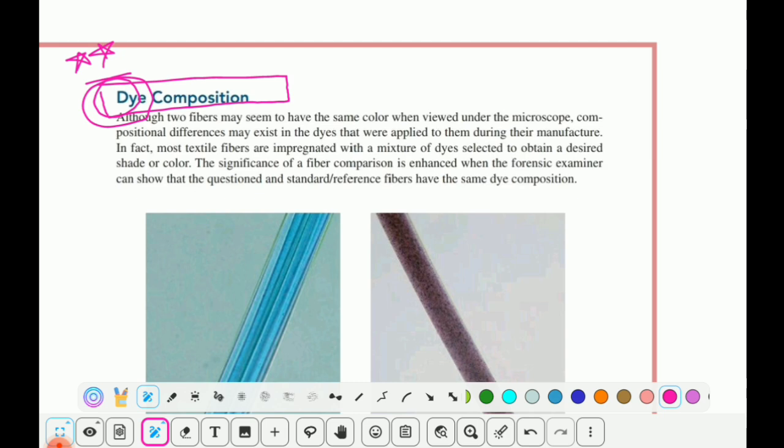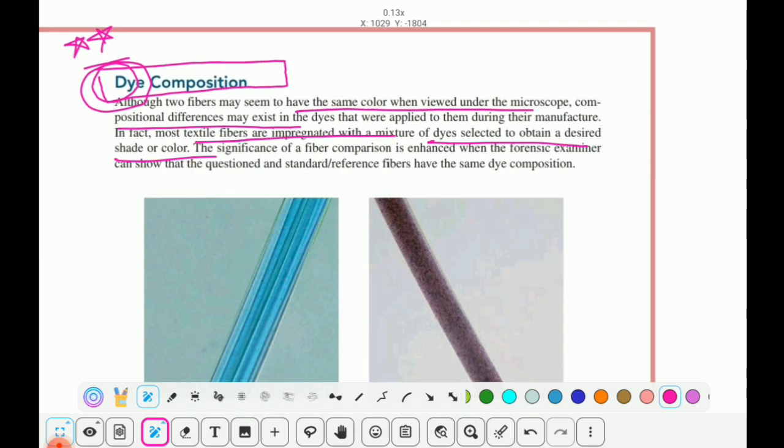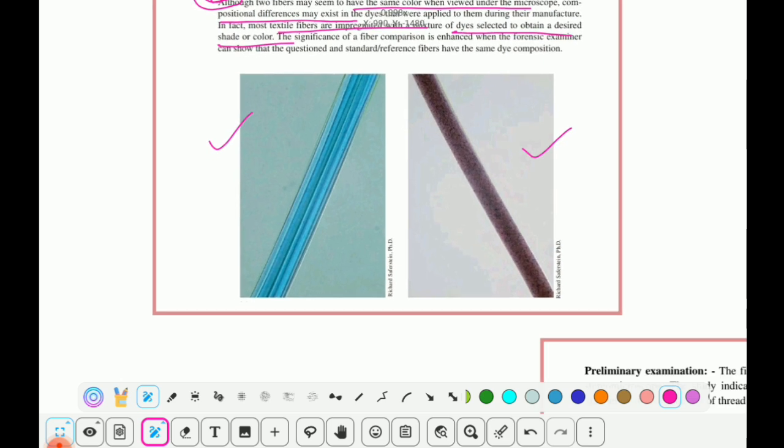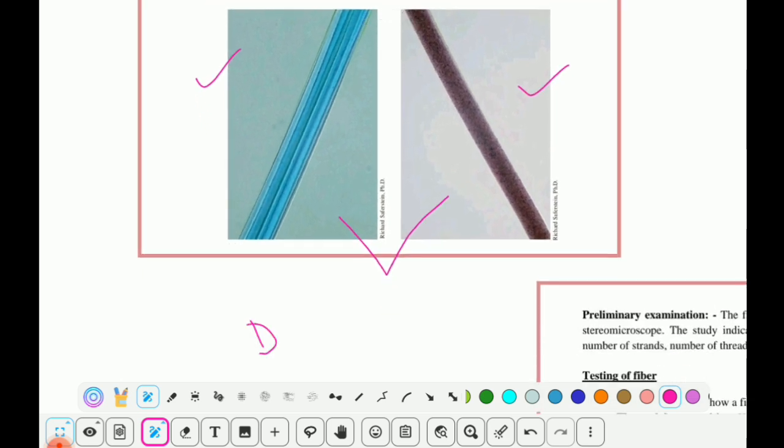Two types of fiber that you have obtained at the crime scene will be kept side by side, and examination will be made thereafter. So most textile fibers, okay, this is what I have explained to you, are mostly distinguished by dye composition; the cross section is rarely observed. Here are two samples. Both of them are different in color, meaning a different type of dye must have been used. What is a dye? A chemical that is used to transfer color to substances, be it your hair or cloth piece or whatever.